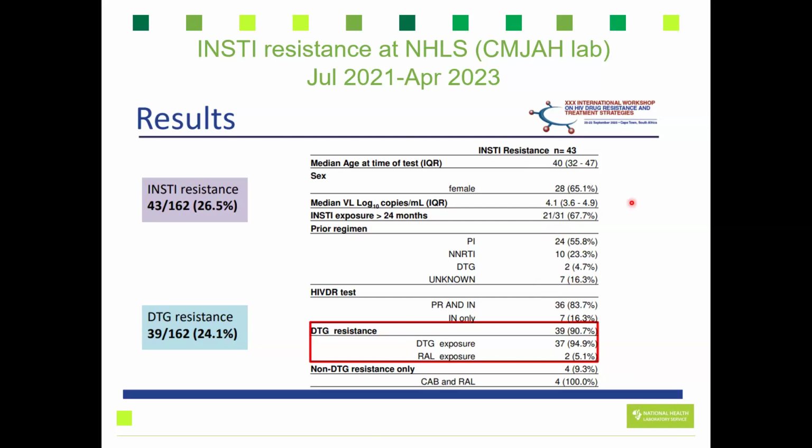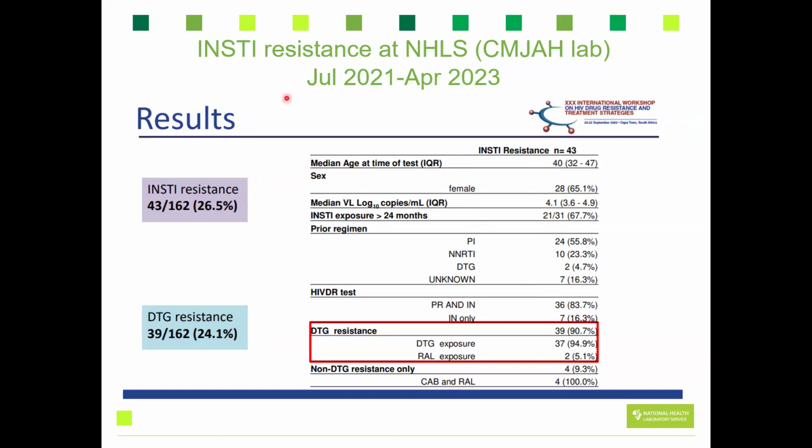So just to put this into context, in our lab, we only get samples from patients that are failing, first of all. So it's not the whole population. So don't compare this to the 1-2% that I mentioned earlier. Also, we are only getting samples from patients for which the clinician is suspecting resistance. So this might be a bit of an overestimate, but I'm not convinced it is really an overestimate because I think not enough patients are getting resistance testing done at the moment.